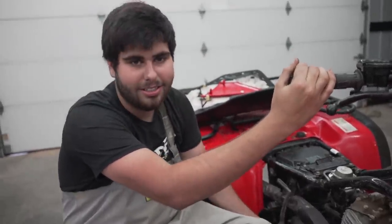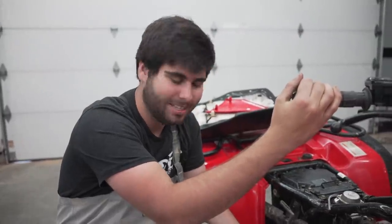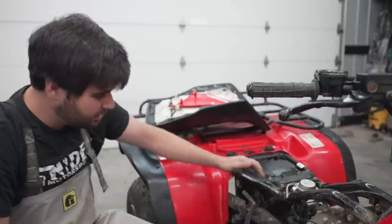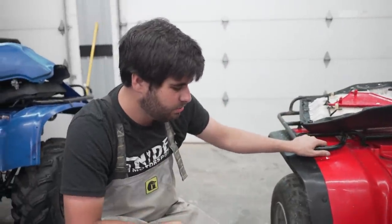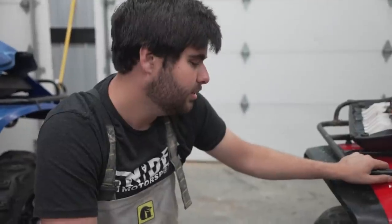So, just out of curiosity, pulled the drain plug and she's milky, baby. She's milky. Today's not going as planned, to say the least, because this thing should be completely sound, dude. I think there's something going on with the carburetor, whether there's a bad seal on the carburetor or whatever it could be. But that's a lot. I don't want to rebuild the whole carb right now. Hell, I got to pull off the snorkel to get it off, or at least detach it.